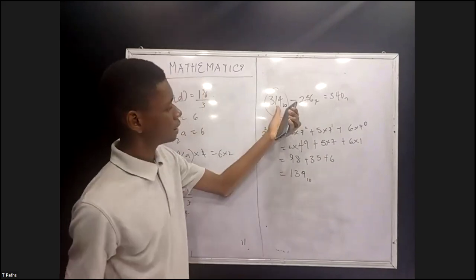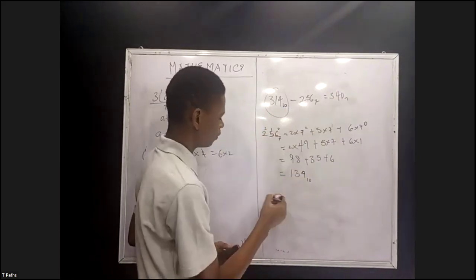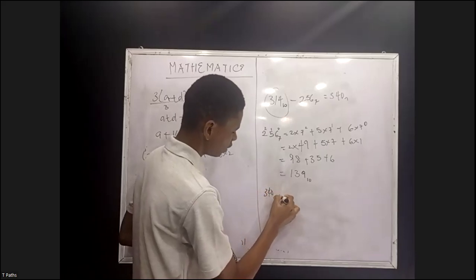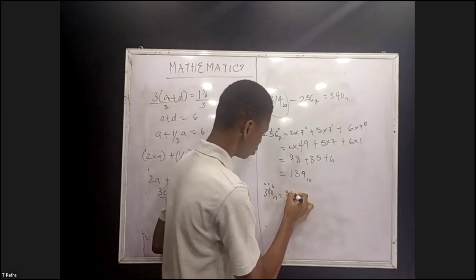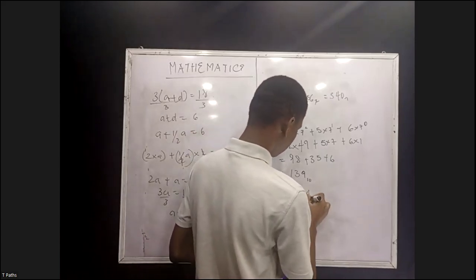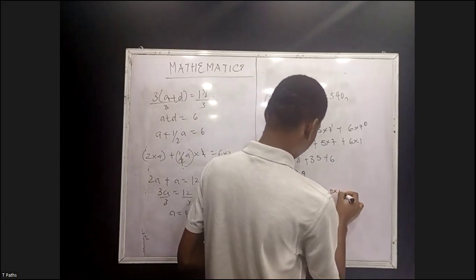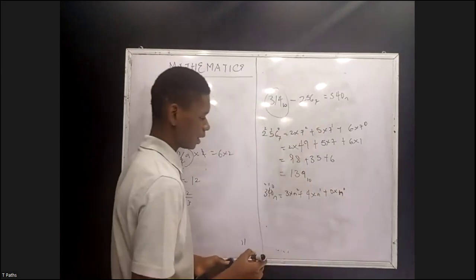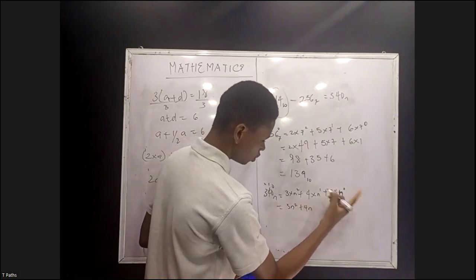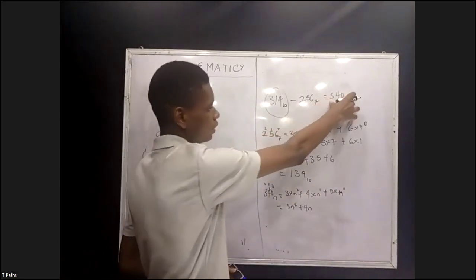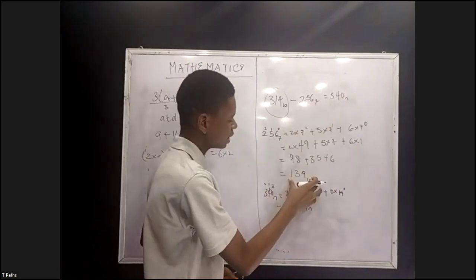All right, so this is 314 base 10 and 139 base 10. So from here, I also have to convert this 340 to base 10. I'll take the index of this: 0, 1, 2. I have 3 times n raised to the power of 2 plus 4 times n raised to the power of 1 plus 0 times n raised to the power of 0. So here I have 3n squared plus 4n plus 0. So converting this 340 base n to base 10, I have this, and converting 256 base 7 to base 10, I have this.